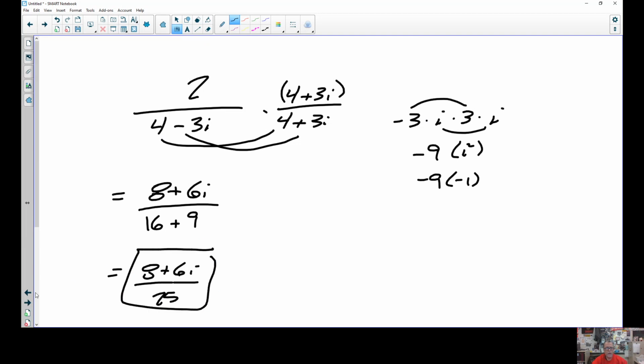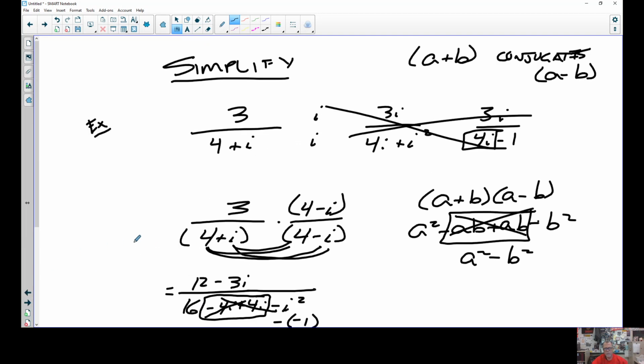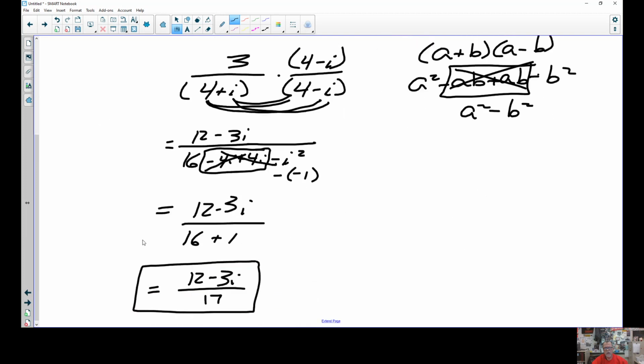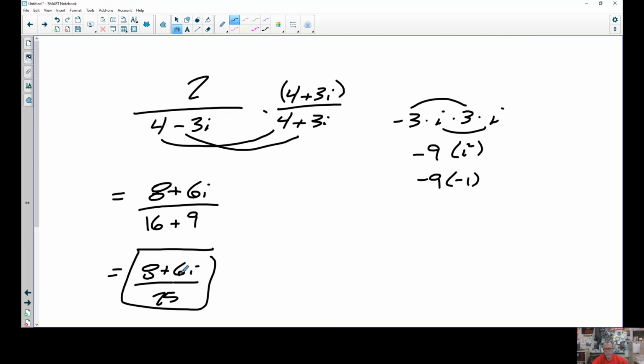All right, again, if you look back at this one, same idea, right? We ended up with just the outer and inner. That's what I want to make sure you understand. We just had to do first and last. We got rid of outer and inner, and we get our solution. All right, distribute the top. And that's all we're doing. We're doing a lot of these. We're just going to simplify, simplify, simplify. So you're going to get a bunch of these.